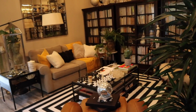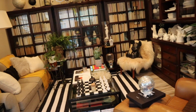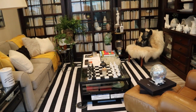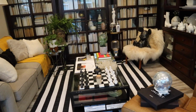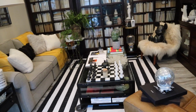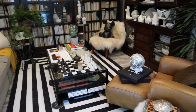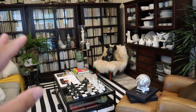But the library, okay, so this is one of my favorite spots in the house right now. My theme, I don't even want to explain it because you guys are gonna laugh at me. But it's kind of like Beetlejuice slash eccentric billionaire recluse collector hoarder slash Kris Kardashian slash, if you guys have ever watched that movie Beautiful Creatures, and then also Witches of Eastwick slash, this is too many, but this is just how it looks right now. I don't know, I really like it. I'm probably gonna get a lot of comments saying that it looks like a hoarder lives here, and that's intentional.